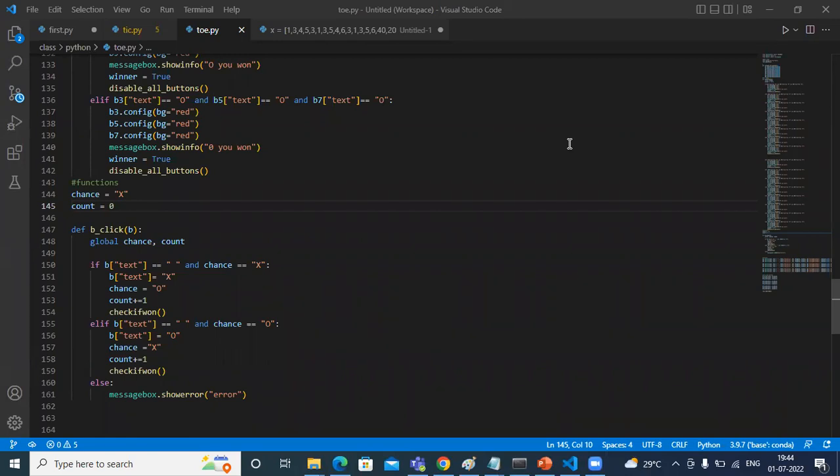Try to execute the code. Try to understand the logic as well. So show me the full code. I want to take the screenshot. We have the full code.